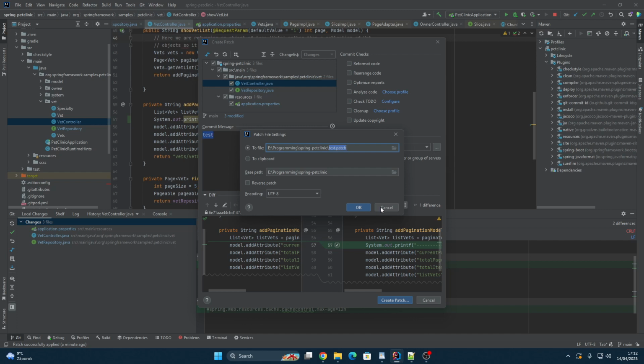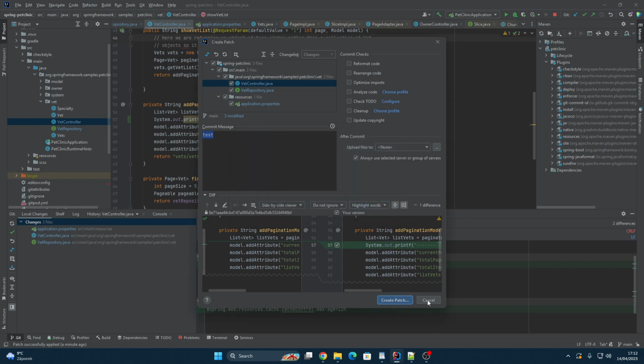So it's almost like applying or reverting a commit, but it's also nothing to do with the version controlling.